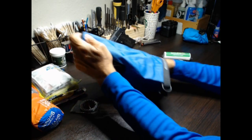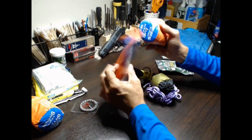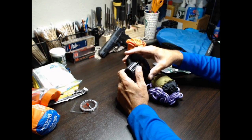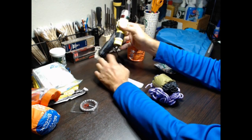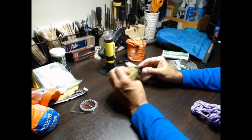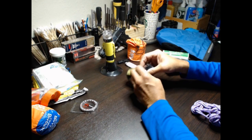In my day bag I just carry a few things. I have a flare — this won't fit in my vest so I carry it there, but I have a smaller one in my vest too. Where we go it's not white water and we're not far offshore, so we'd rarely be totally separated from our boat. This is just a little deck light — suction cup to the deck, stick it on, turn it on. A lighter — you can never have enough lighters. And this is a little head bug net that comes in a small case so you can stuff-sack it right in there. Never know — it's good for mosquitoes, especially come dusk.